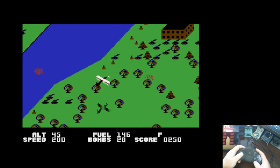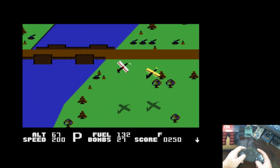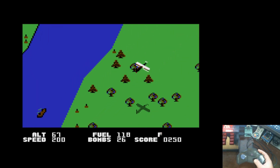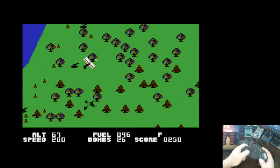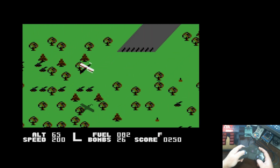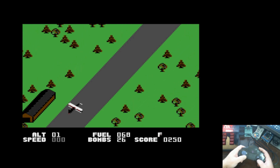There we go, finally got a building. I'm just not getting the timing right on those bomb drops. I guess I'll come in and try to land this time. You just got to be real gentle with it coming down, and it'll fix all my problems, fuel me up, bomb me up, and then we're off.